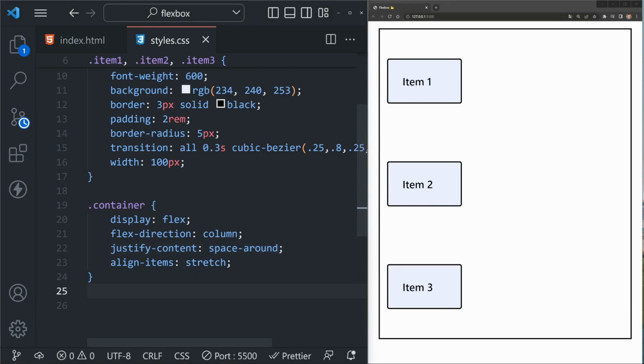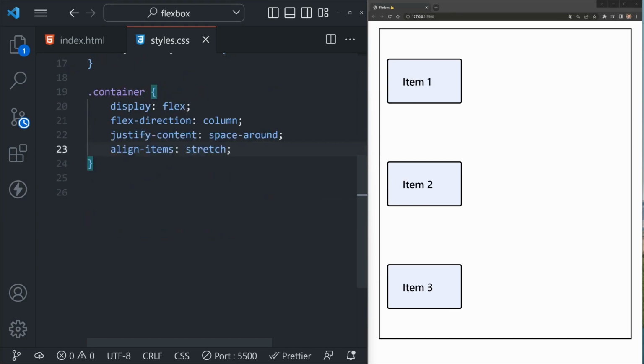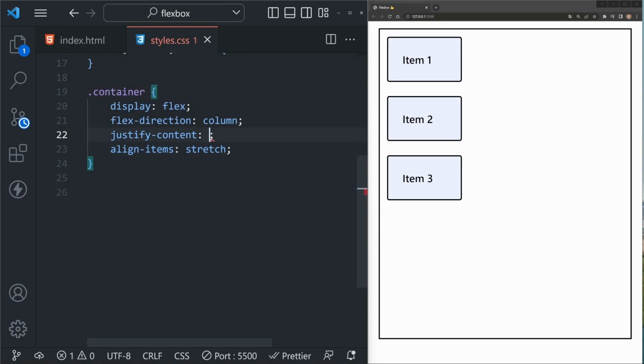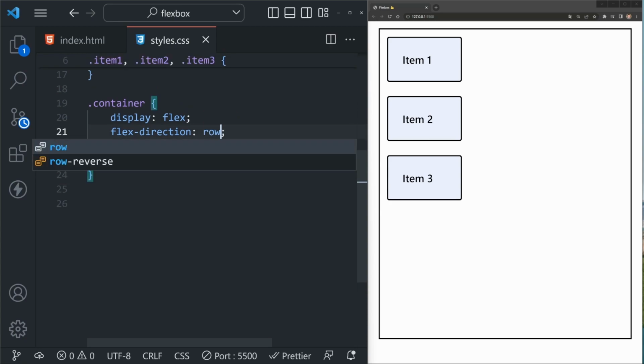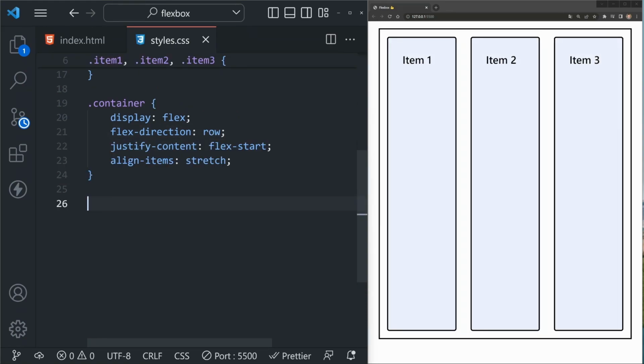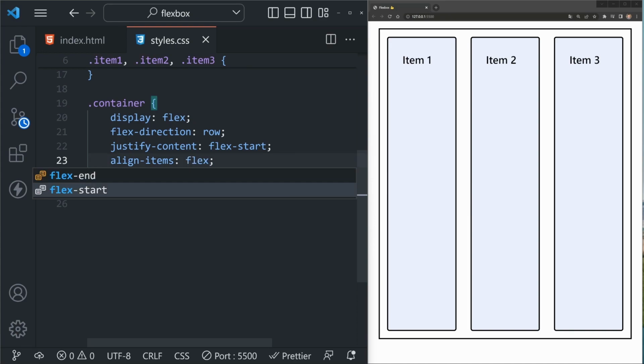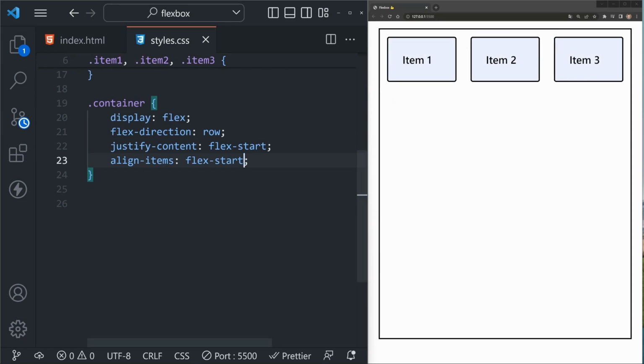Then there is a very beautiful property for the Flexbox, which we'll not see. Let's change justify content to flex start, the beginning, and flex direction to row, so that we can see it better. And now the stretch works, but let's say flex start, so to the very top.